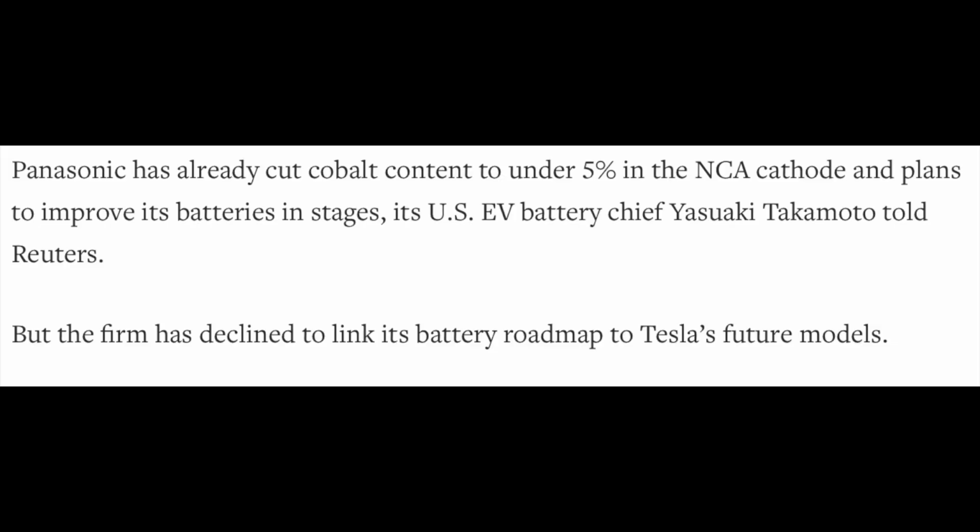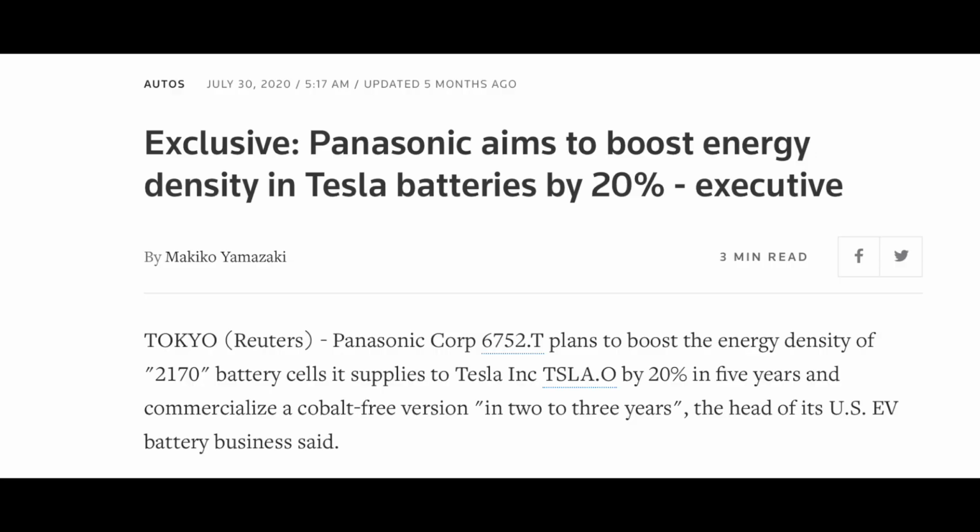Now, one of the things we learned earlier this year is the deal with Panasonic was extended, and in that agreement, Panasonic is working for a 5% annual improvement in battery density. So although some of you might feel left out right now, just remember next year, there should be another 5% in density improvement in the battery pack. And since that improvement in battery density was translated into a larger battery pack, it seems to make sense that we will see that 5% also find its way into next year's battery pack. This is supposed to go on for a few years until Panasonic has improved battery density by a total of 20% over the next several years.